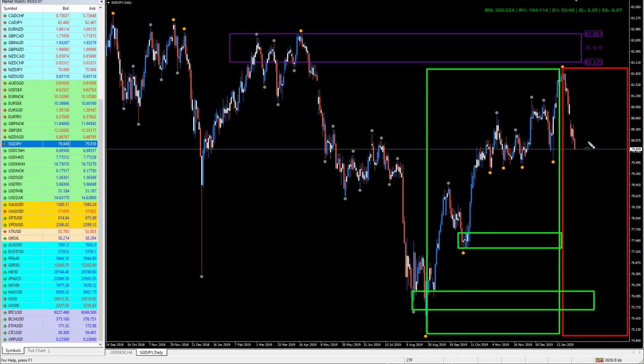areas of demand that are formed here. So should price do something like this, come down and then go up like that, you don't want to be buying these, because this is not demand, this is a reaction to demand, which is going to be located on the buy side of the market.